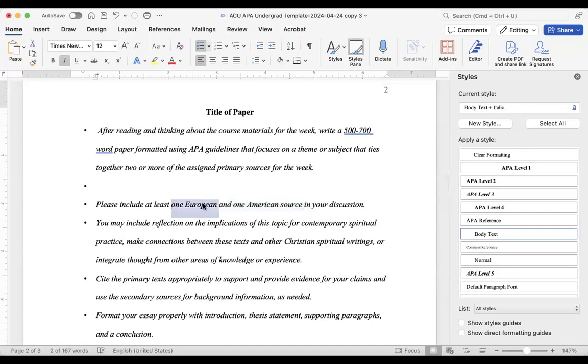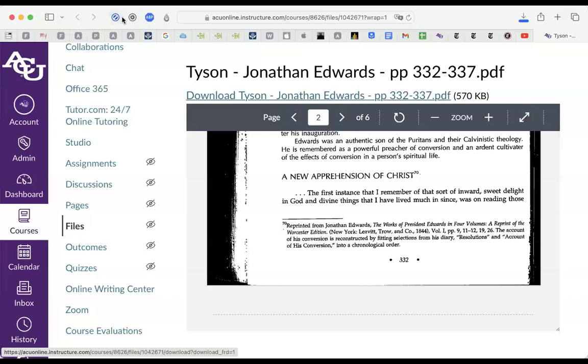And so we need a European source in our discussion. Well, as it happens, this assignment and the assignments for the week have given us a set of readings that would be helpful to have here.